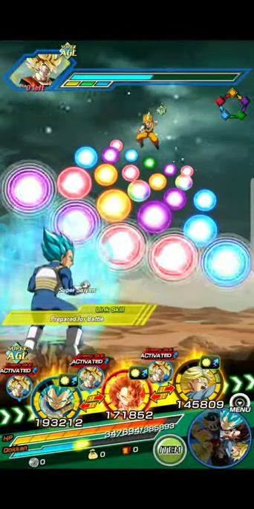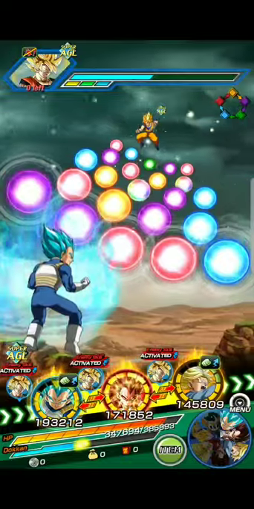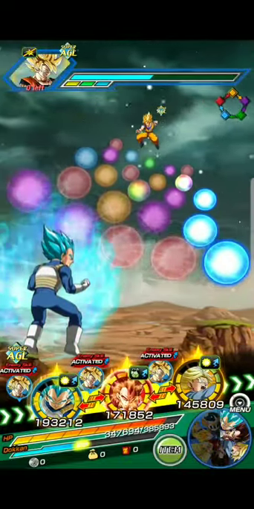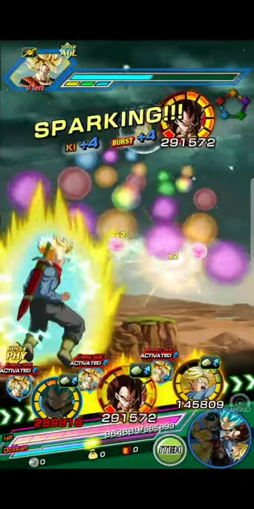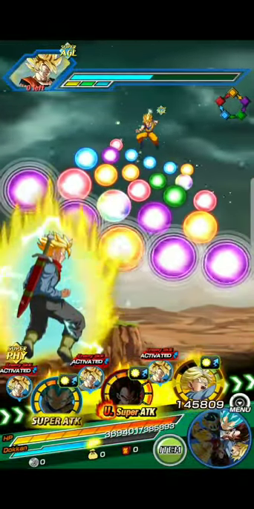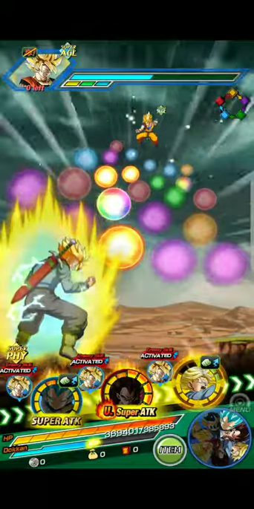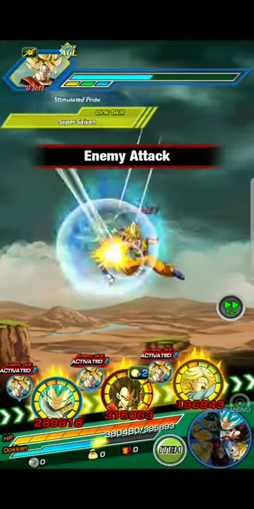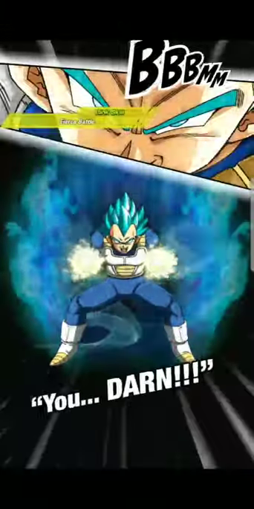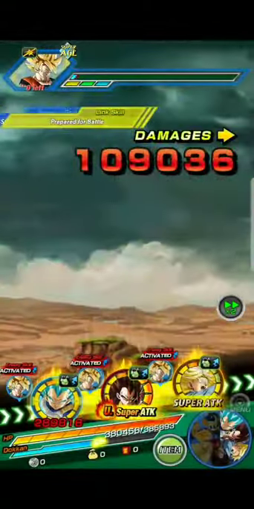Alright, we got our active skill. We're gonna go ahead and save that. We're probably gonna use our active skill. It's gonna be on one of the UIs. I don't know if I wanna use it on Ultra Instinct Omen or Mastered Ultra Instinct yet. I'm not real sure. We'll cross that bridge when we get to it.